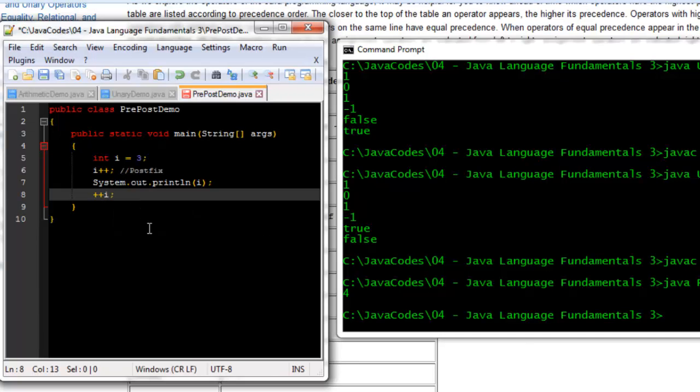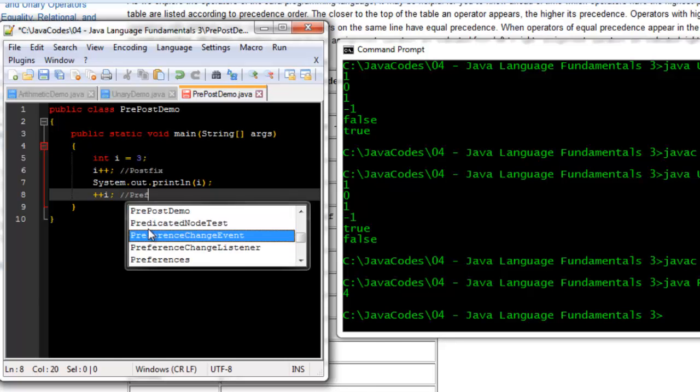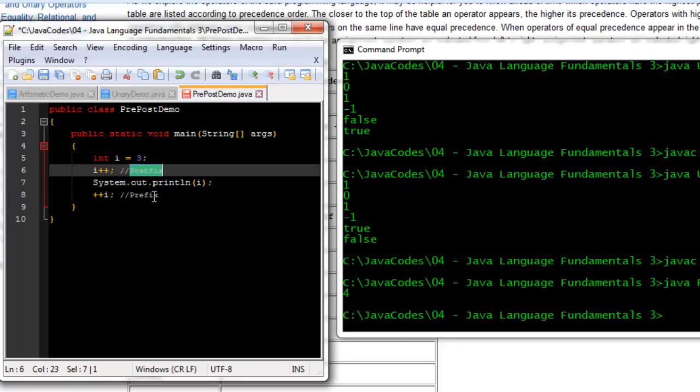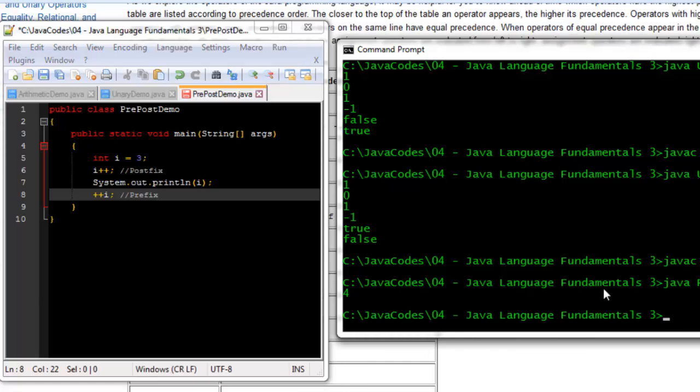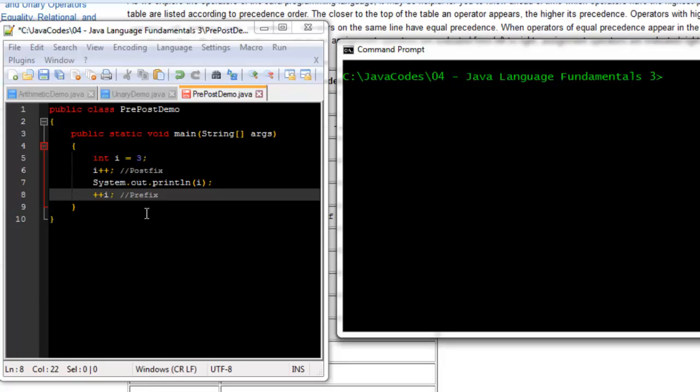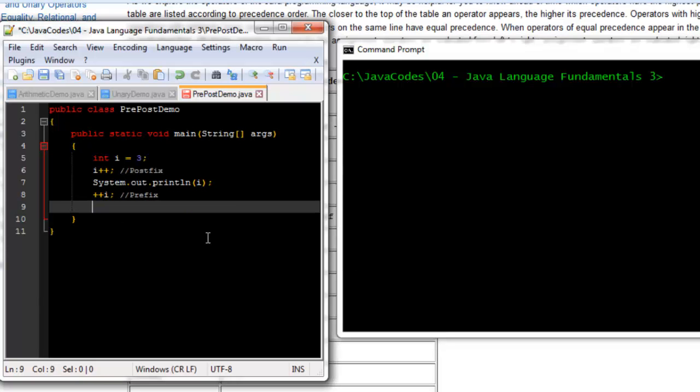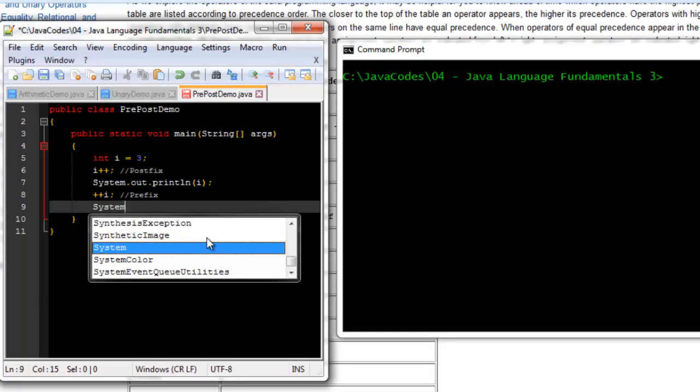So this is also incrementing, but we are having a prefix instead of a postfix. So what's going to happen? Are we still going to have 4 as the output? Let's clear this output anyway. Let's take a look at what's going to happen when we spit it out.